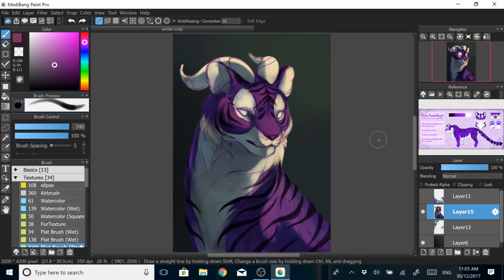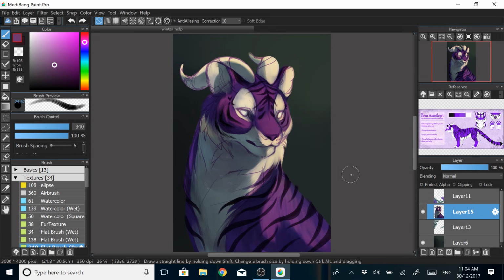Once all that's done, this is what the piece looks like with all the general colors placed down. I've merged all the layers now as well, so the character is on her own single layer. I also have the layers with the rough environment blotted in, but I'm going to keep those turned off for now since we want to focus on the painting of the fur.